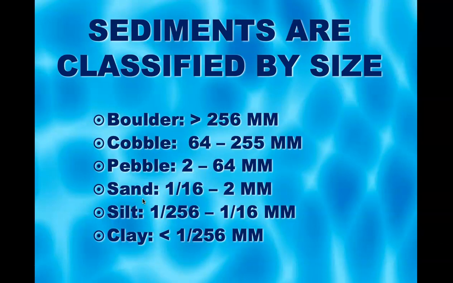Sand, coming in at a 1/16 of a millimeter to 2 millimeters. And yeah, I know. Who's mixing fractions and millimeters, right? Those crazy scientists. But at any rate, from 1/16 of a millimeter to 2 millimeters in diameter with sand grains, what this tells us is two things. Sand is both smaller than you would have assumed, and actually larger than you would have assumed. 1/16 is pretty dang small, okay?